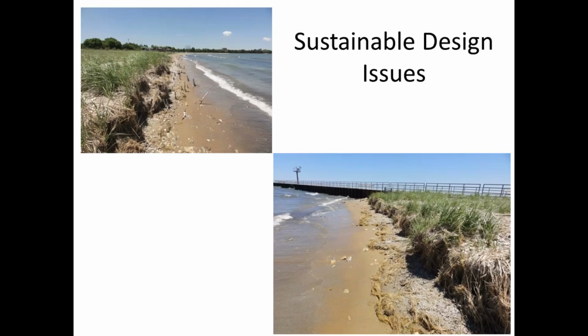So taking this into account in the design, we feel like the beach is not going to erode dramatically in the future, to the point where if we do something to solve the trough and then find out that the lake solves it for us, we don't see that happening. And the beach could grow a little bit more, but again, we don't think it's going to grow to the point where we have two swells instead of one.